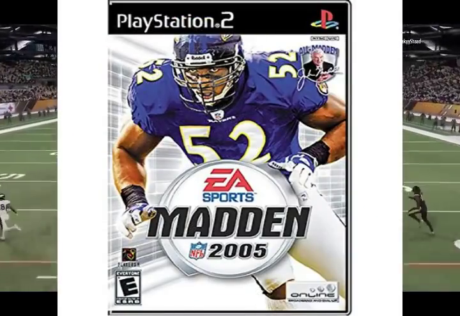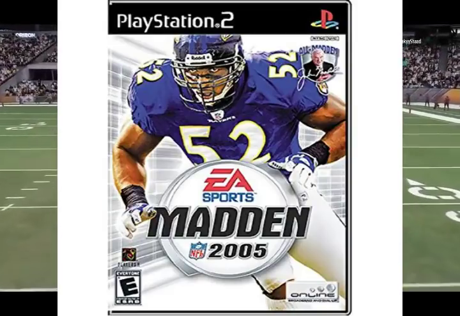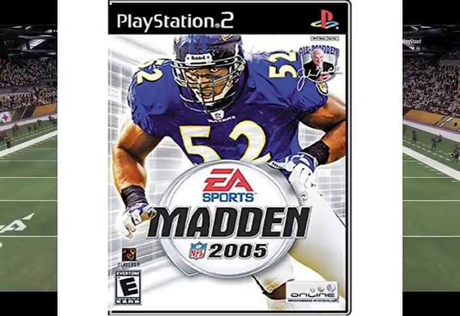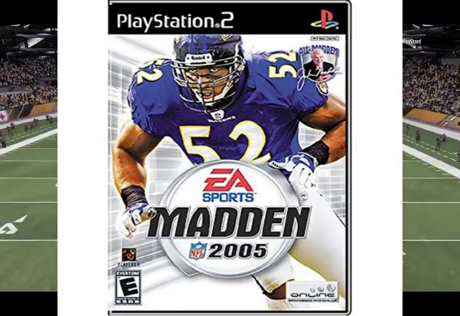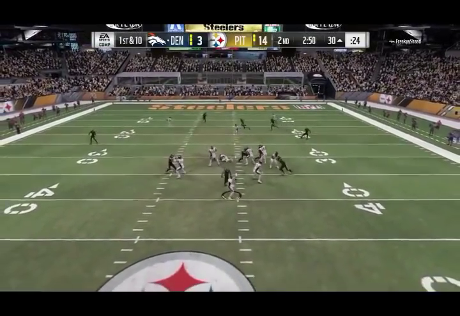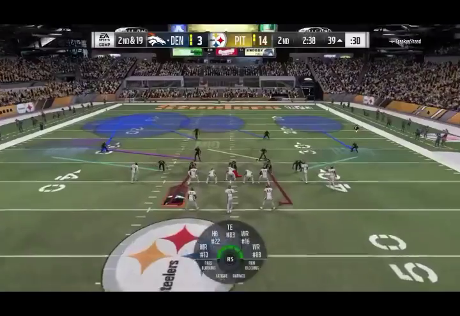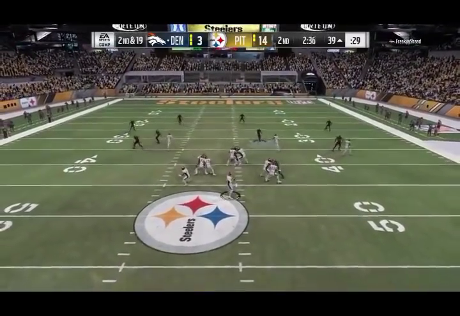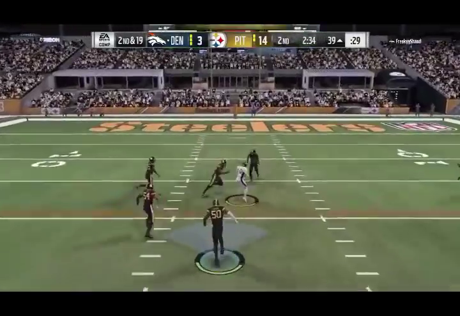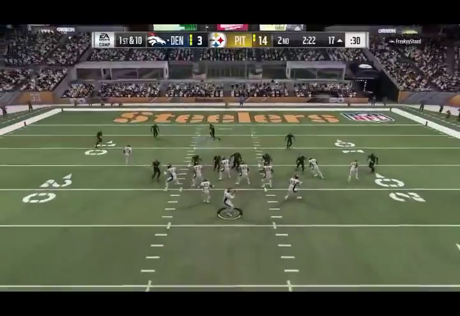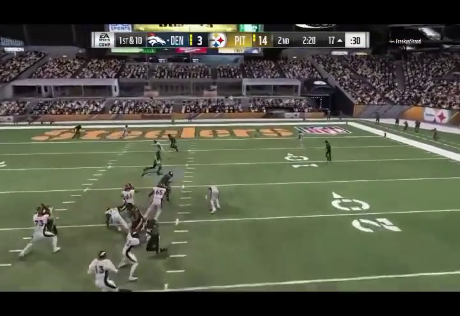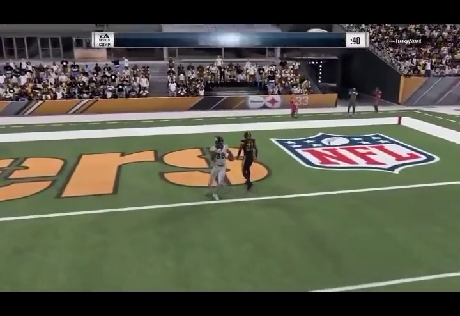Up next, Madden 2005, cover athlete Ray Lewis of the Baltimore Ravens. The curse strikes. While Lewis's season following his debut as the Madden NFL 2005 cover athlete wasn't exactly terrible, the usually reliable linebacker failed to record a single interception in the 2004 season. This is the first time he had ever done this. The Ravens also failed to make the playoffs for the first time in several years, and in Week 6 of the following season, Lewis tore his right hamstring, forcing him to end his season.